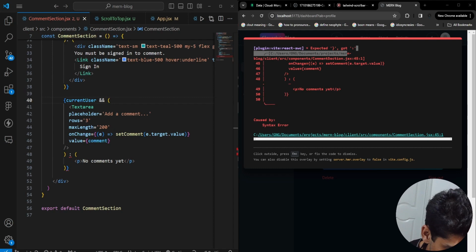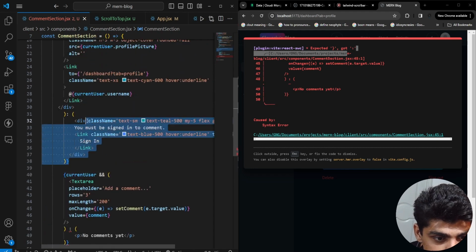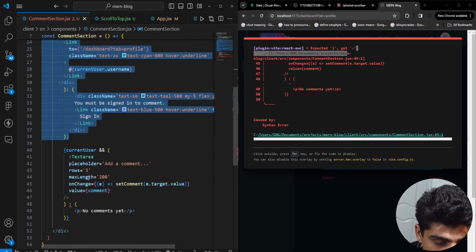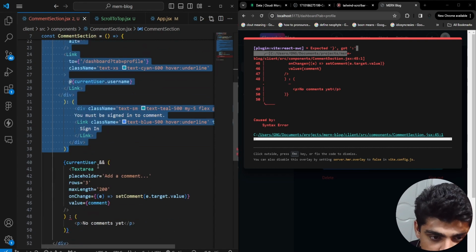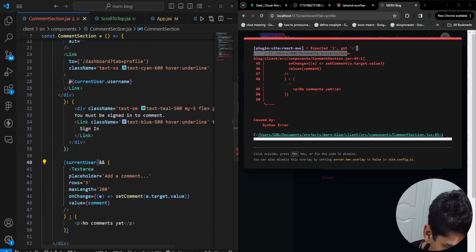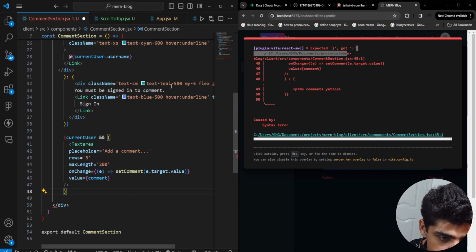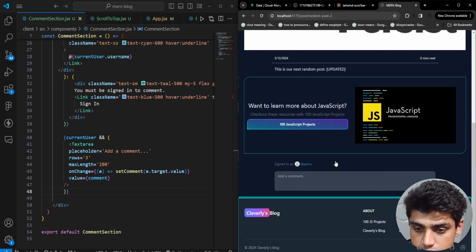I think I understood what the problem is. The first one had this current user. The second one is not like that. It's not like a question, okay? It's basically simple and it's not going to have this colon thing. It's just going to have a bracket like this.